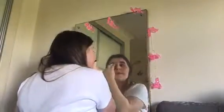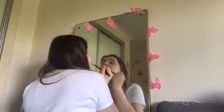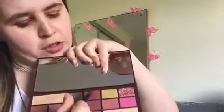Okay, now after you've done that, it's not the best. There's some marks, but we will blend it in. After you've done that, you can leave it as that and just blend it with that colour there. Or you can get that colour and just tap a bit and then put it over the eyelid.